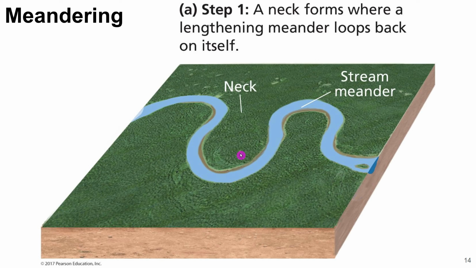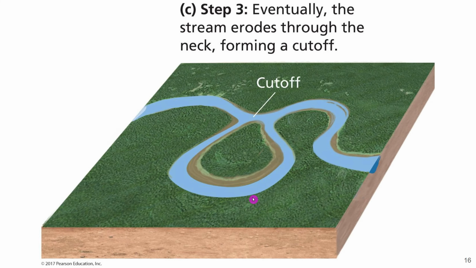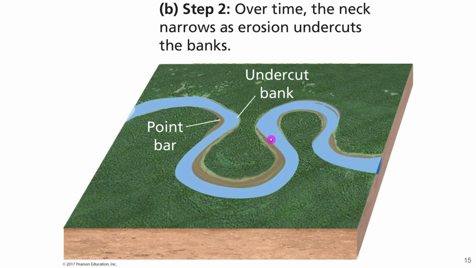We've got a point bar. That would be the cut bank on the outside, because this is where the river travels fastest, at the outside. The outside bank is the cut bank. It says undercut, and usually called cut bank. The cut banks are going to flow towards each other.